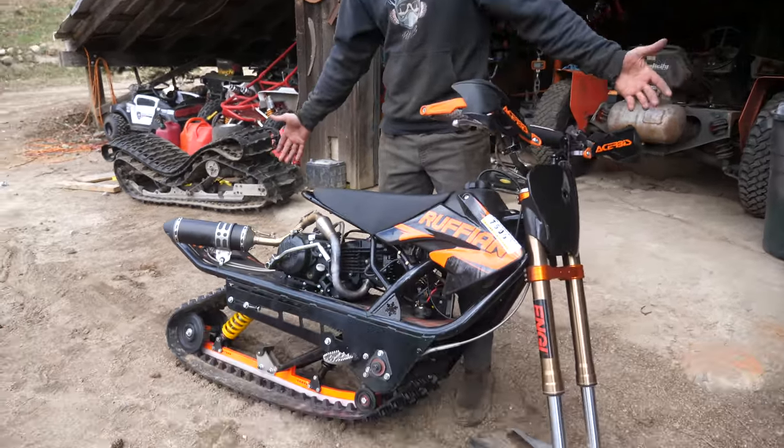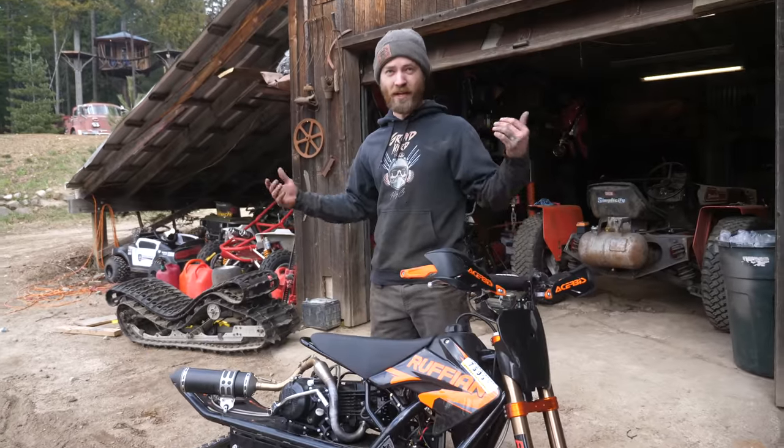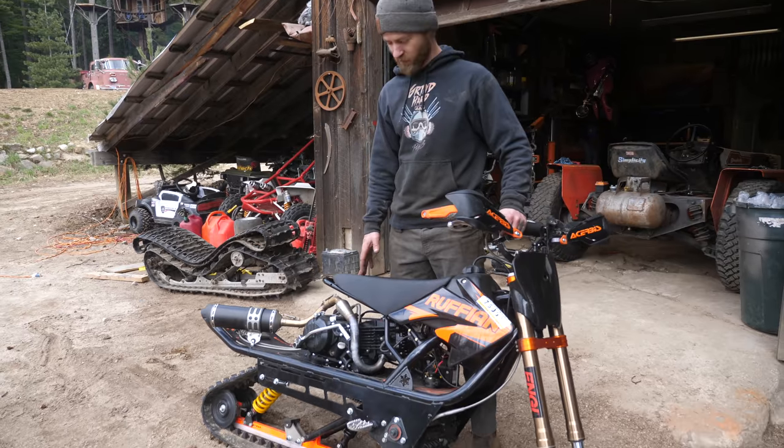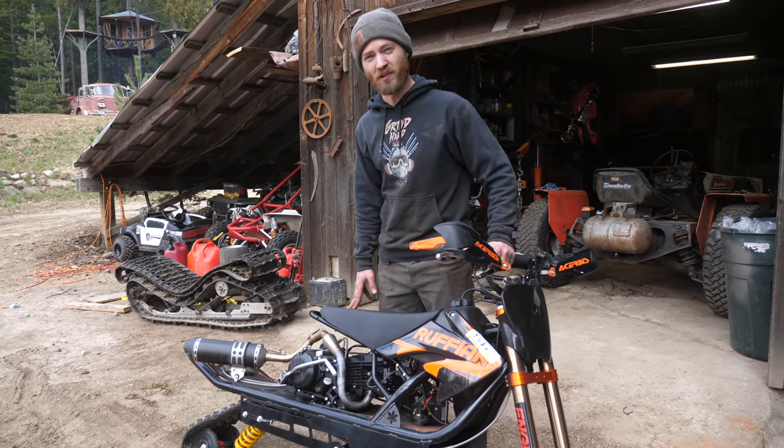So this is it, the Ruffian. So we're gonna go take it for a rip and then we'll talk about all the cool features about it once we've ridden it and see what it feels like.